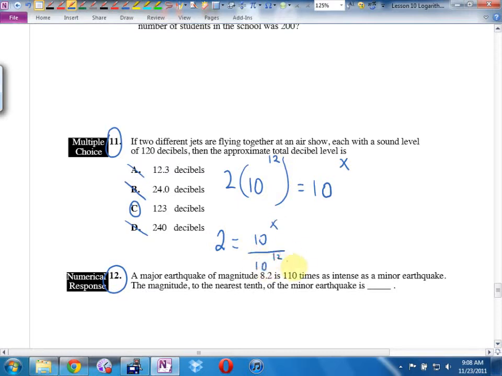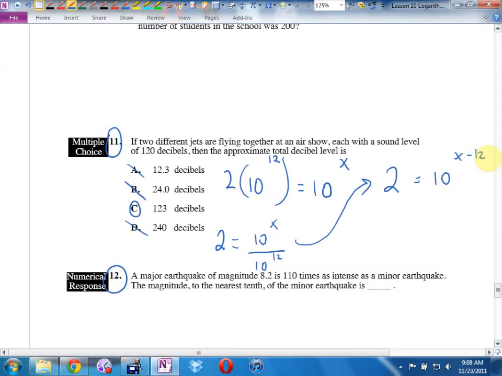Oh, wait. Are my bases the same? When you're dividing with exponents, what did you do when your bases were the same? There's another way I can write that right-hand side. Yeah, minusing. You know what? The equation is actually this, when I do some fancy algebra, Nicole. Where's the x sitting, Nicole? Where's the x sitting?